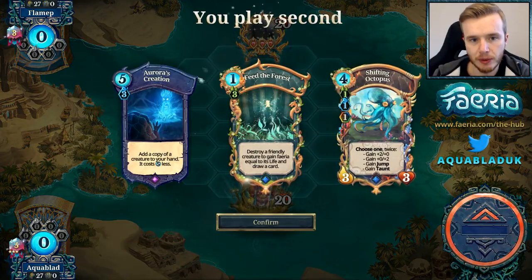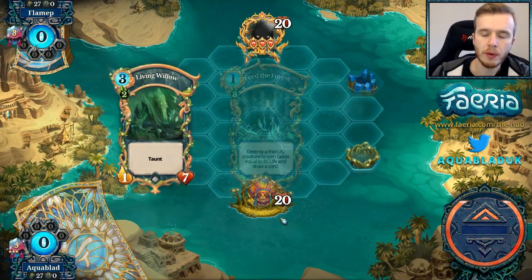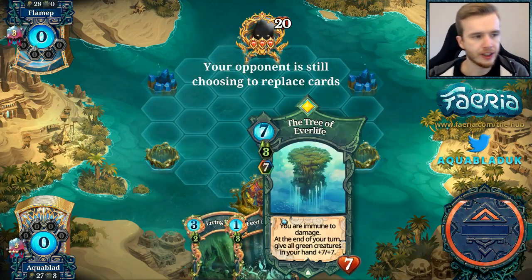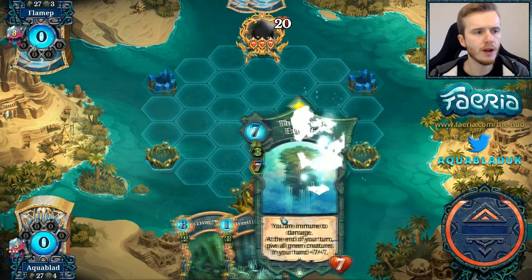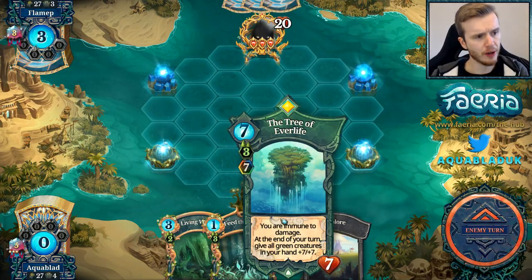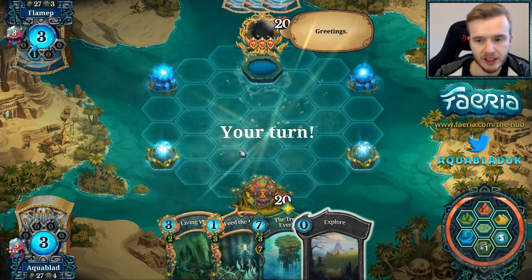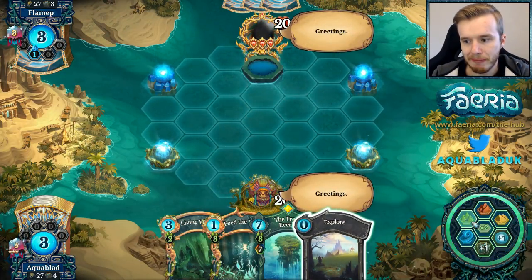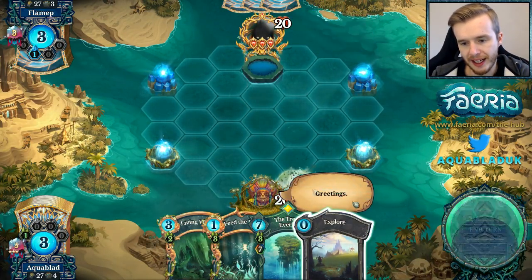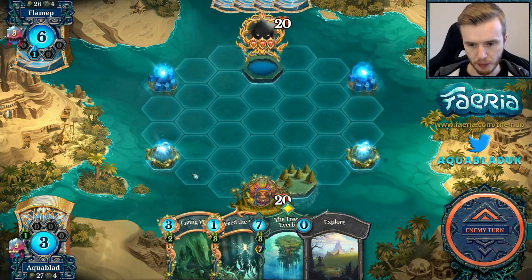Alright guys, into our next match. What we want in our opening hand is a turn 2 play or a turn 1 play. Turn 1 play on Explorers, any elemental. But they also make a good keep even if you're not on the Explorer, simply because you get to develop additional lands. This is really good because we get to play a Living Willow next turn, and it's quite durable, so we'll be able to collect Faeria with it.